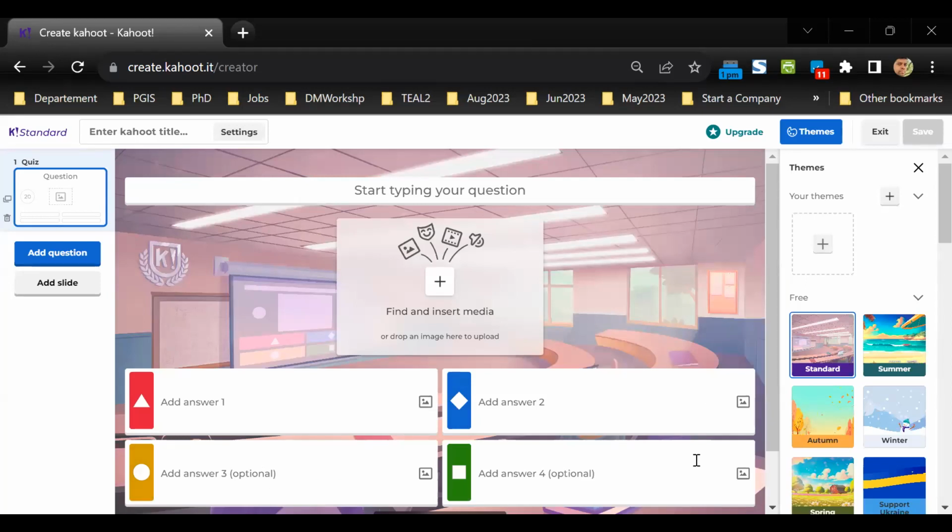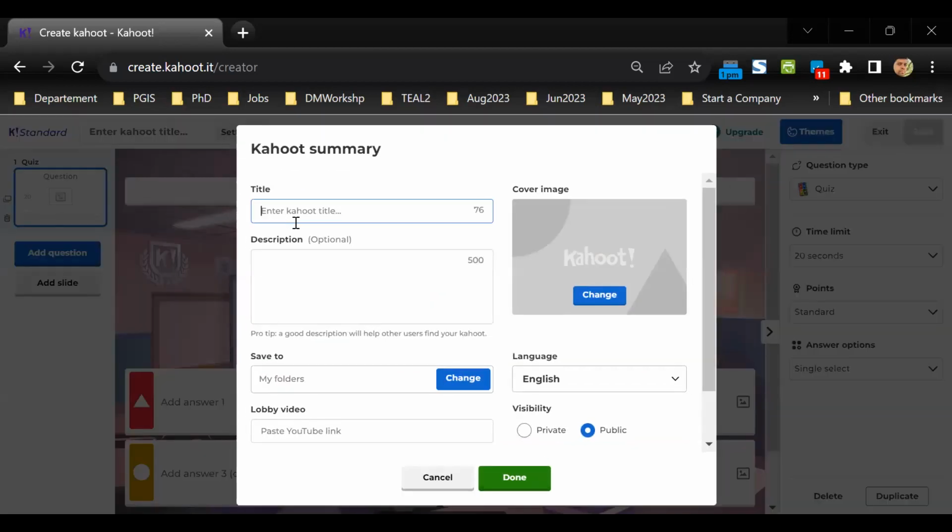You already have a format where you type your question, and some answers are there. Let me set up the settings. Let's say this is a quiz test for IT509.